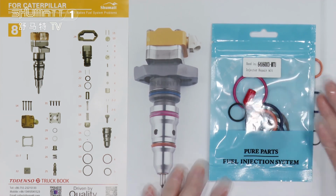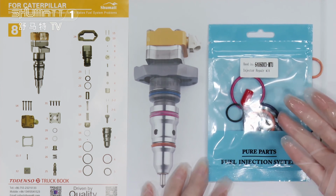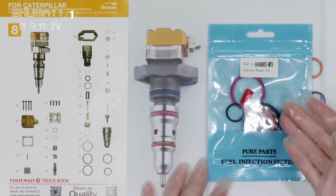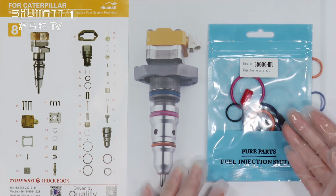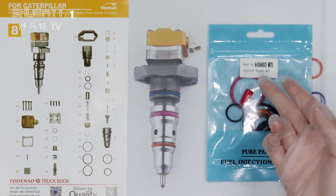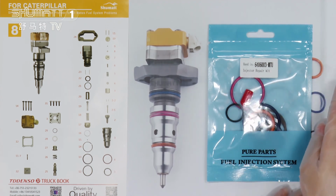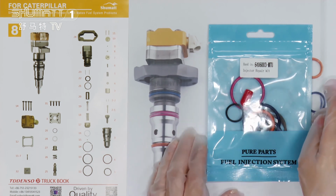Maybe some customers have demands like customized services, right? If you have this kind of demand, you can contact us, because Shumatt can supply this kind of customized service. We can help you to design the packaging bag and the label under your own logo. Yes, we can make you a good design plan.